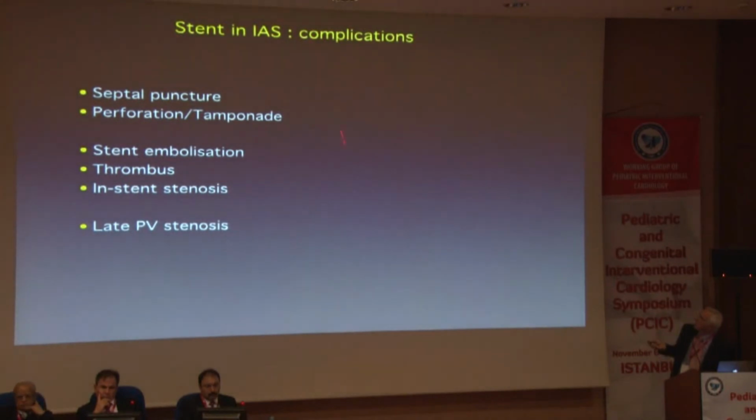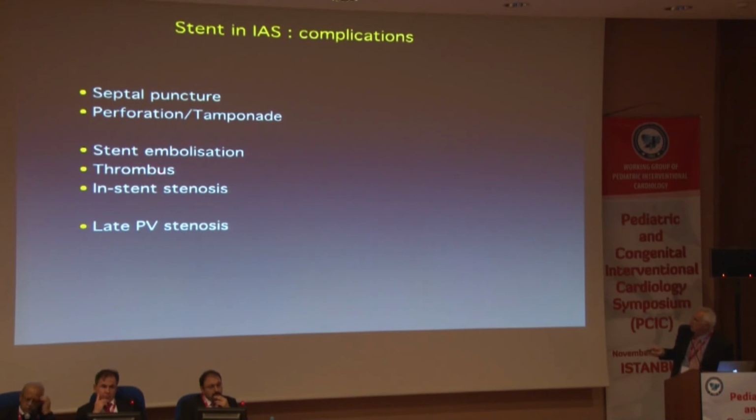So there are some complications obviously associated with this. The transseptal puncture is not always easy, particularly in small babies, as I've mentioned, with pretty much any technique, although I think the chronic total occlusion wires are the safest. Perforation and tamponade are the commonest problem. You can get stent embolization, particularly if it's not in a diabolo shape. And for small babies, you don't have to make it into a diabolo shape. Usually we'll go up to about 12 millimeters.